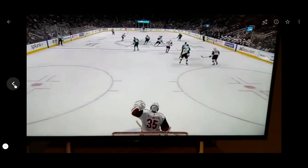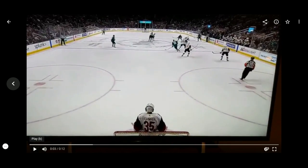Here's where it all begins. This play is at center ice, and Darcy Kemper is showing us how to set up from home base. He is on the goal line, up against the crossbar — not like some coaches tell youngsters, to stand out at the top of the crease or out by the hash marks to cut down the angle. That's maybe the worst thing you can tell a young goalie. They're trying to move side to side as the puck goes around the rink, they get lost, move over too far, and that lost feeling causes them to back up too soon. If you want them to make a save outside the crease, teach them how to start from home base and then move out as the attack begins.